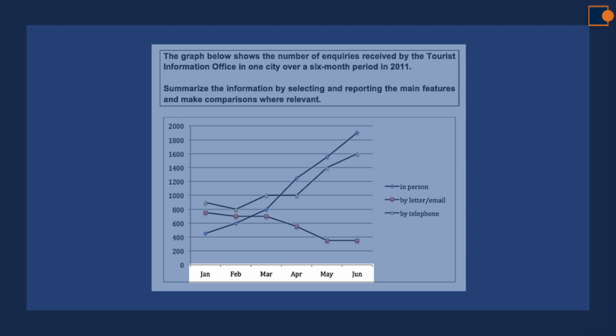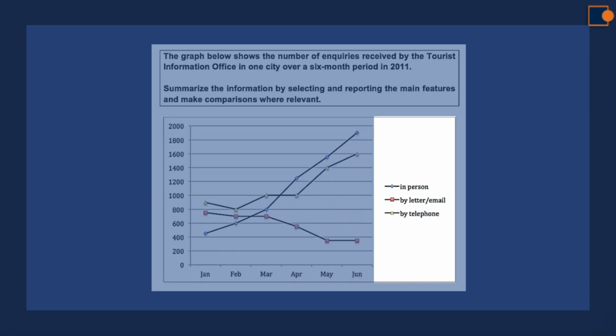But usually you can expect the dates like years or monthly periods. Now let's move to the next part. This part usually gives more descriptive, more detailed information about what the illustration shows. For example, the line with the blue square means in-person inquiries, and the red square and the triangle in a yellow color represent letter or email inquiries and telephone inquiries. So this gives you more understanding of what each trend represents.